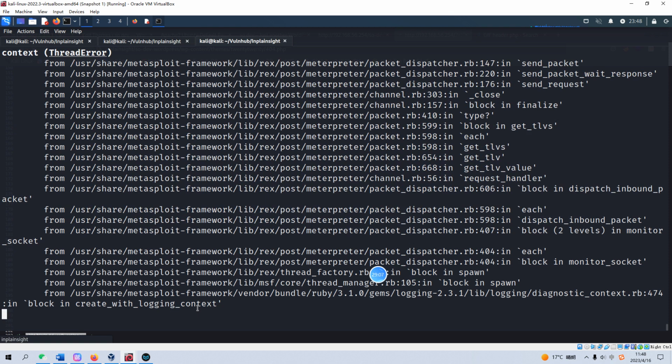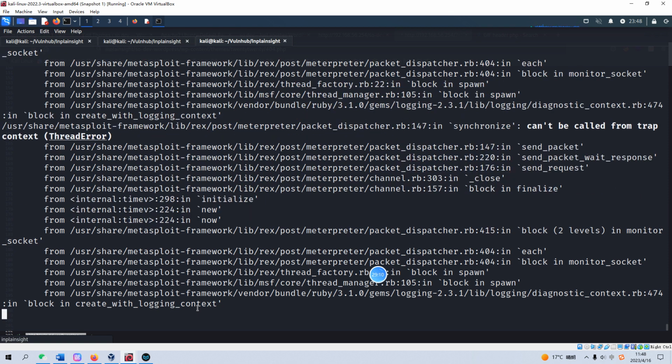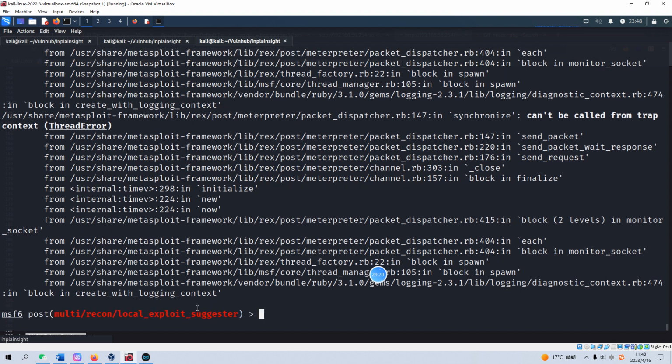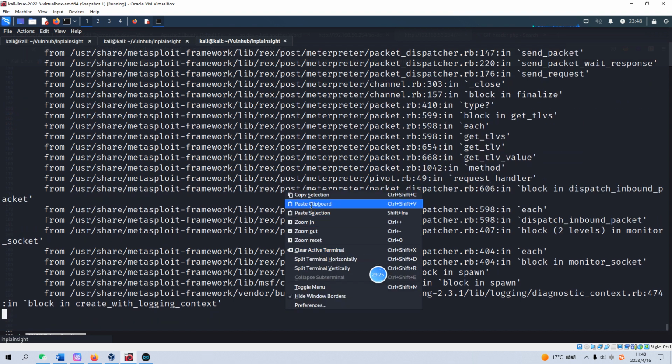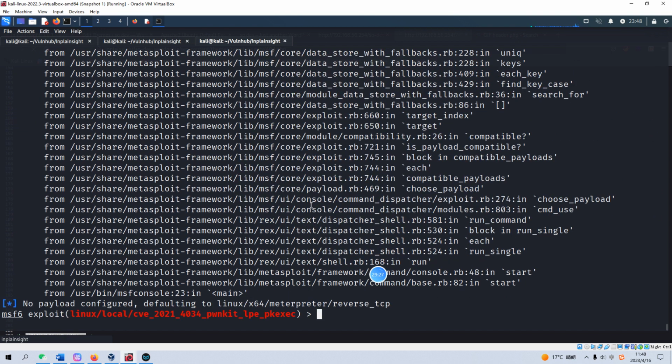Oh, so terrible errors. Maybe I need to solve this issue in the future. But I think we can use this module, and we use this default payload.